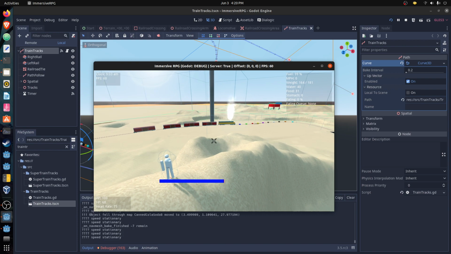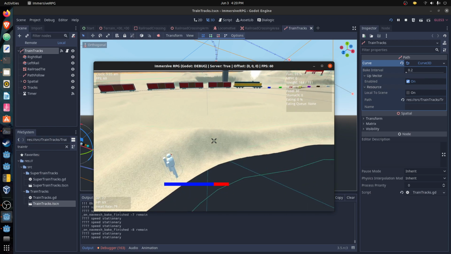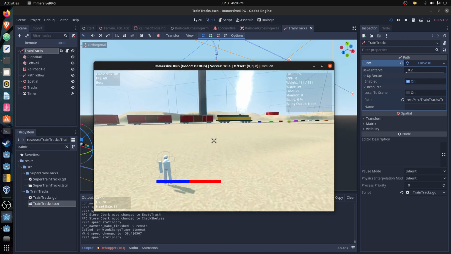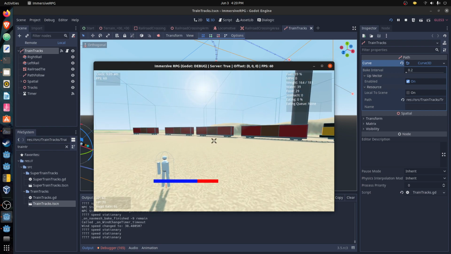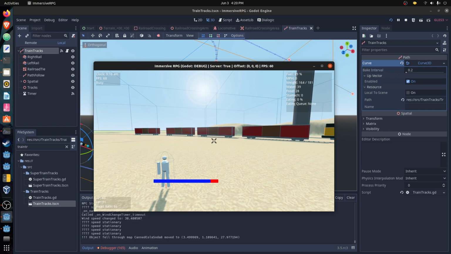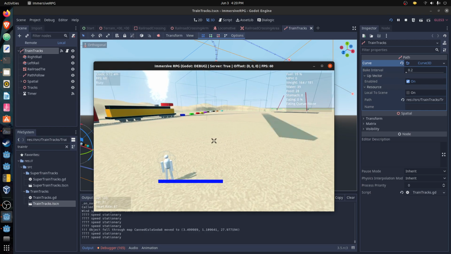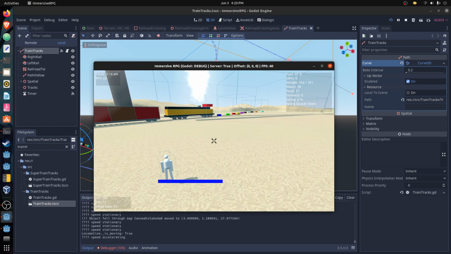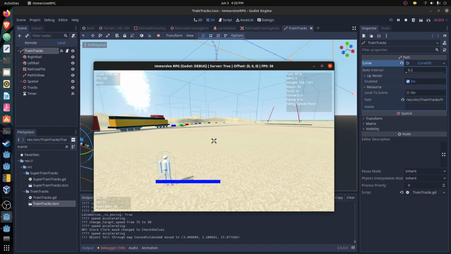So, you can see we have a very simple train, just a couple of boxes mostly, and some tracks, and it puts out smoke. And this is going to be very useful because we need it for some quests that I'm going to be doing. Let's see, let's make our train start going here. There we go. You can just ignore these colored boxes. I'll explain what those are for.